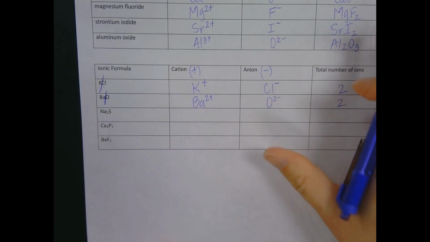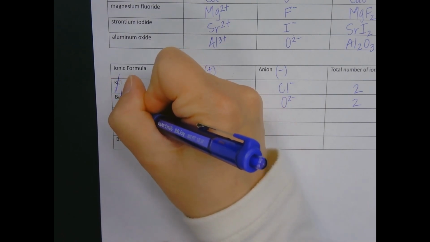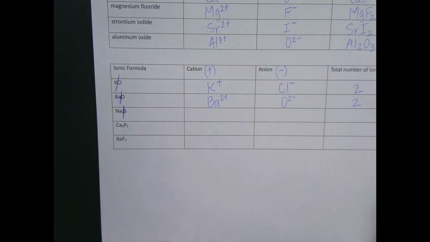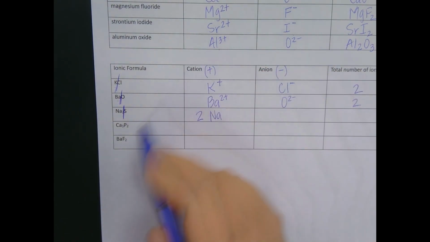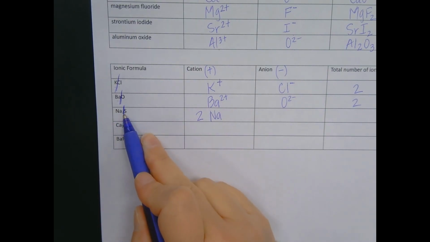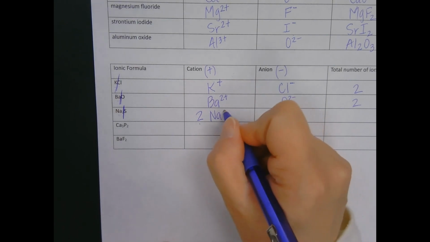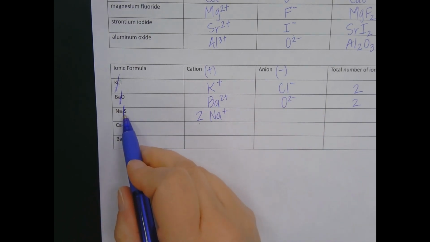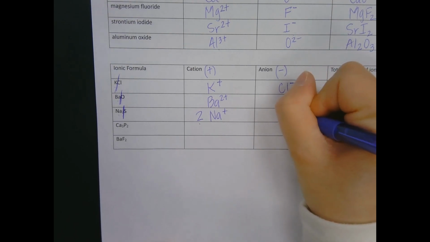Okay, here we go. This one has a subscript. So Na2S. Again, I look for the capital versus the lowercase, and that's where I'm going to break it up. This 2, I'm going to pull out in front because it's telling me that I have 2 of the Na's. So I have 2 sodium ions. I'm writing that here just like I would in math for 2x. Sodium is in group 1A, so it has a +1 charge. My anion is what's on the right side of the slash, and that's sulfur. It's a sulfide ion. It's in group 6A, which means it has a 2 minus charge.